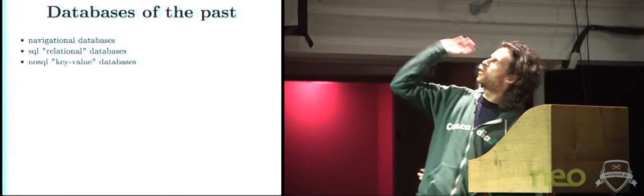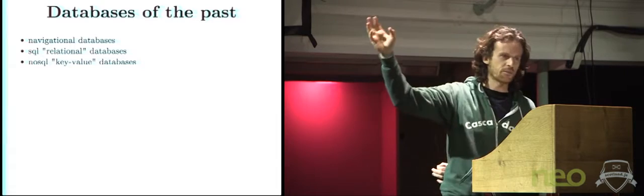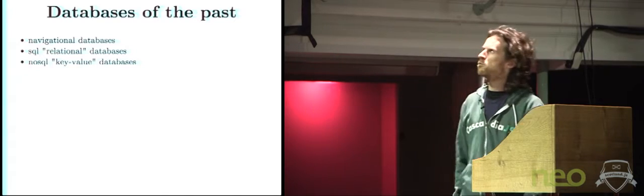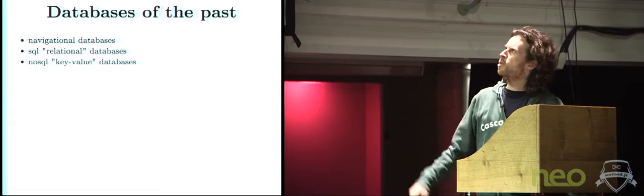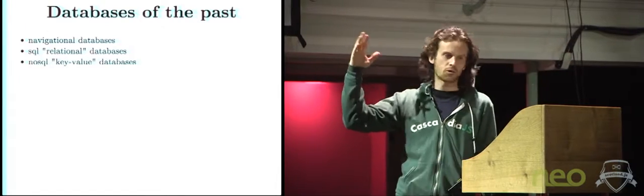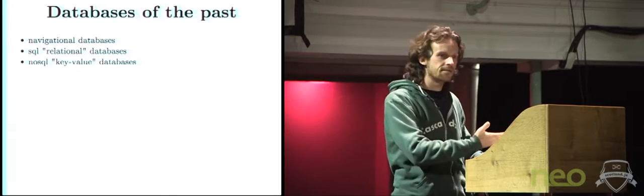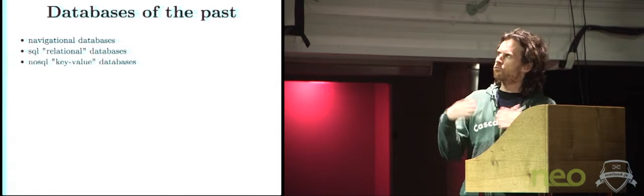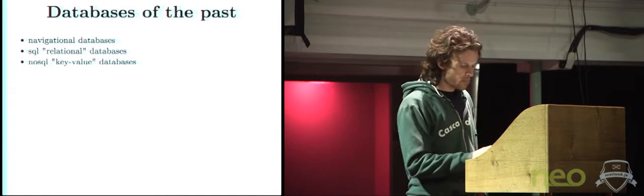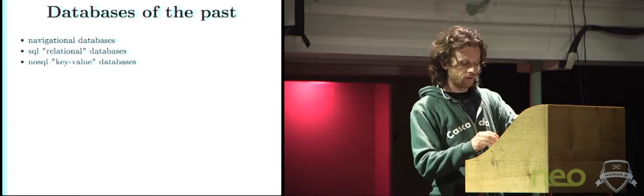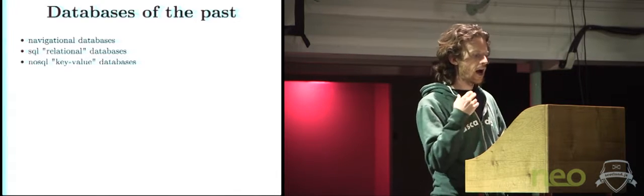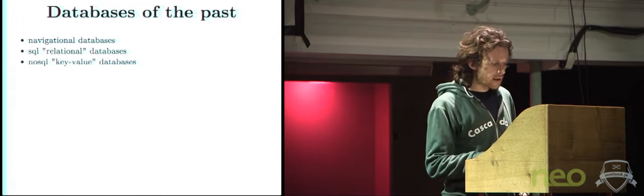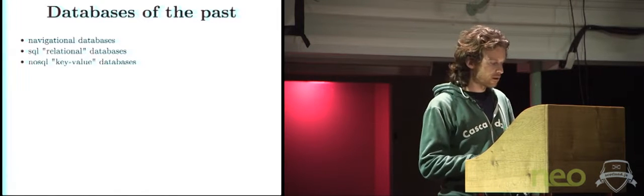Databases of the past. In the first you had navigational databases, which nobody uses anymore because they're silly. And then you have SQL databases, which are based on this thing called relational algebra. Relations are an abstract thing that data has, and SQL is just one crude implementation of one way to express relations in data. But there are other abstract properties of data aside from relational, which SQL databases aren't necessarily that good at representing. And then, of course, we have NoSQL databases, which are normally like a key value sort of thing.